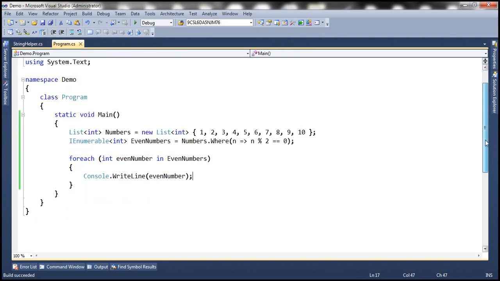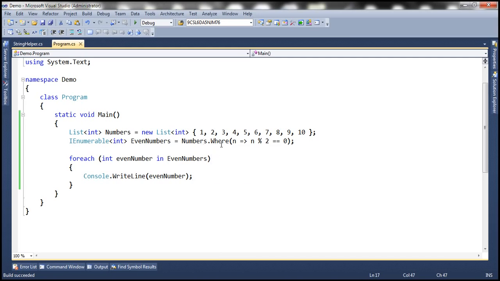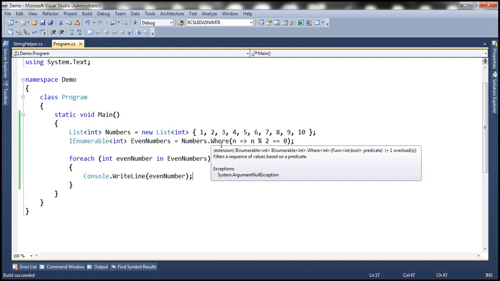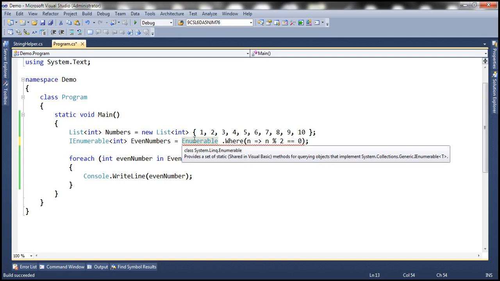Now this Where method is actually defined in the IEnumerable of T interface, that's the Enumerable class. So now we should be able to use the wrapper class style syntax here. So instead of this one, I should be able to call Enumerable, and this Enumerable class is present again in the System.Linq namespace.